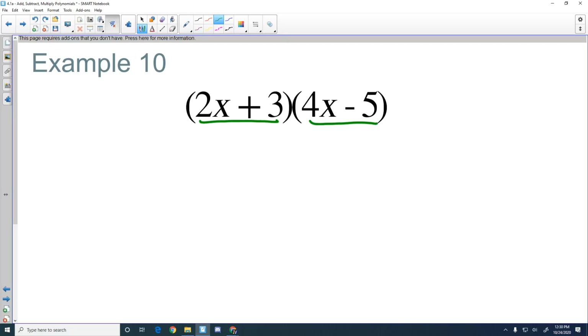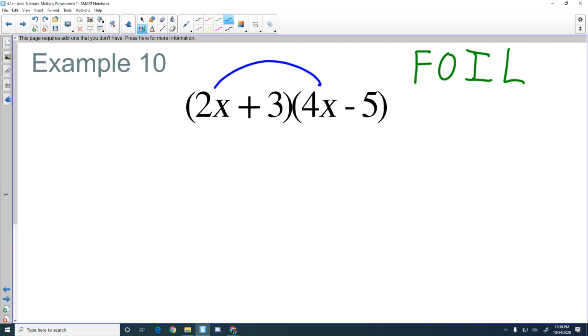And way back when, in Algebra 1, you may have heard a teacher say that whenever you're multiplying one binomial times another binomial, you can use something called FOIL, a mnemonic device to help you remember how to multiply these together, where that F says, first, multiply the first terms together. The first term here with the first term there, right?